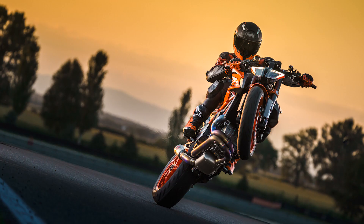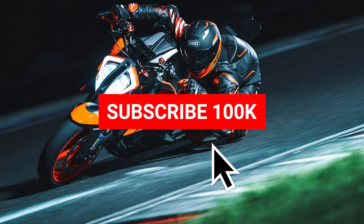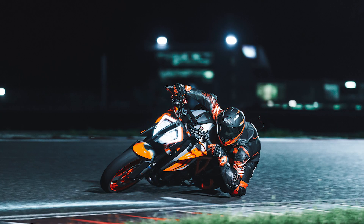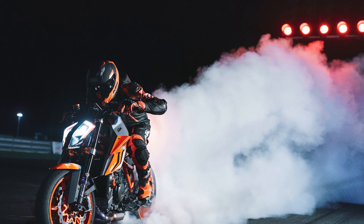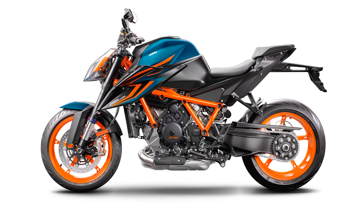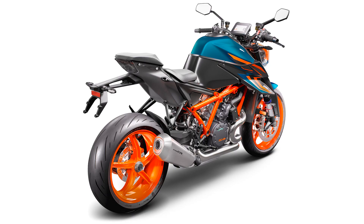Obviously, this is aimed at advanced riders because if I were to get on the bike, I'd have absolutely no idea what I was doing and I'd probably end up getting slower track times out of it. But in addition to the standard suspension settings, there is an optional Suspension Pro package which offers three more damping modes: track, advance, and auto. Track provides the stiffest available setting, developed internally by KTM test riders to provide the ideal setting for track days — specifically for race tracks where you need additional support under hard braking.